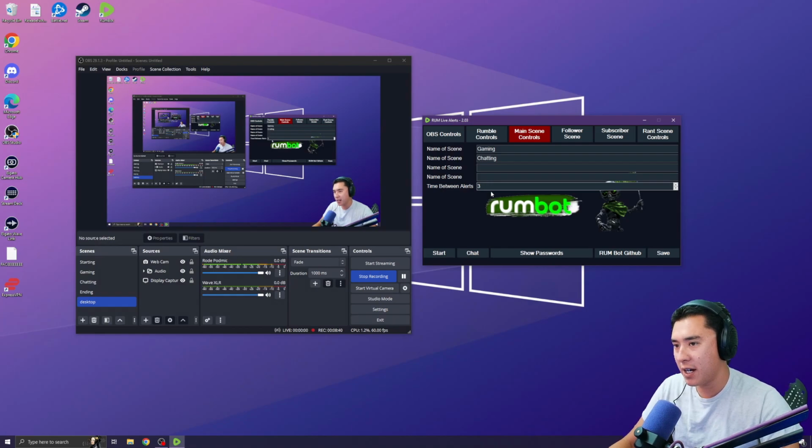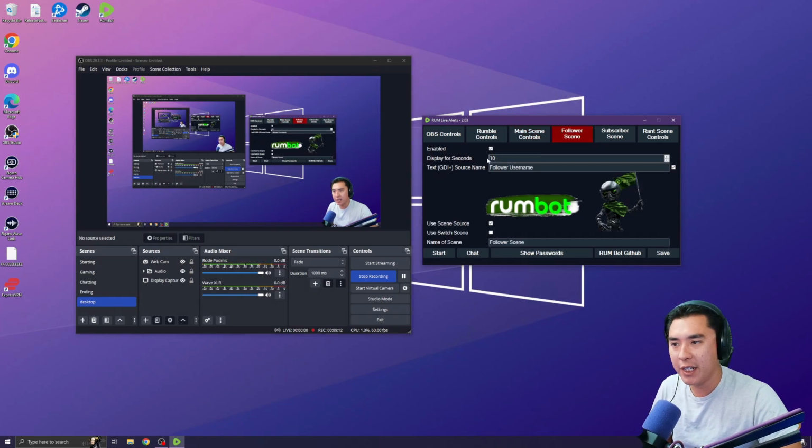And remember that it's got to go through the phase of running your full alert. So say you have 10 seconds for 1 alert, then it will count to 3, then display the next alert. Say you have 6 seconds on that one, it'll do 6, and then it'll count to 3 again and display the next one. It's like standing in line and putting 3 seconds between each alert. You can put this to whatever you want. I like 3. If you're super popular, maybe do 10 or 15, unless you want your stream just all alerts, all stream. So next one is our follower scene.